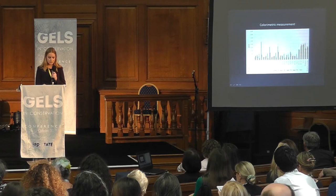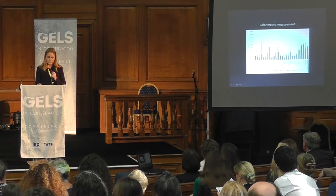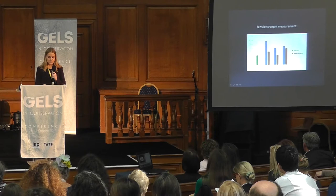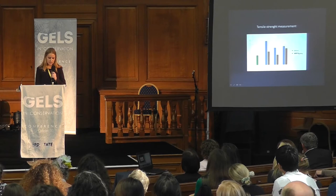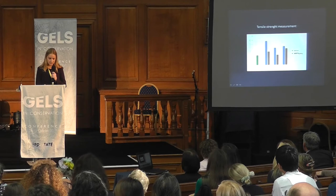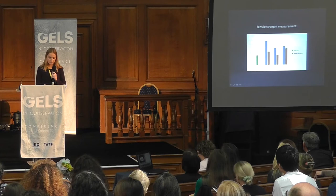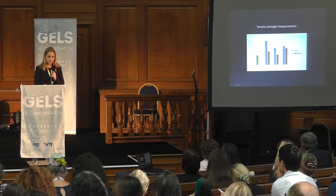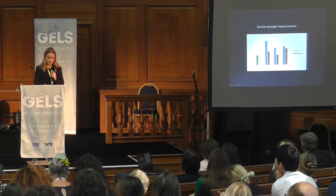At this point of the study, gellan gum seemed to be a good option to treat our paper. We also carried out mechanical testing on other samples. It is common to hear that washing treatment causes an increase of paper strains; however, some sources contradict this and report that in some cases it can also reduce strain. We therefore checked paper strains with a dynamometer. Half the samples were tested right after treatment and half after accelerated aging. The diagram represents the strength in Newtons applied to the paper sample when it broke. All treatments bring an immediate increase of tensile strength, which is reduced after aging but less so with gellan gum.